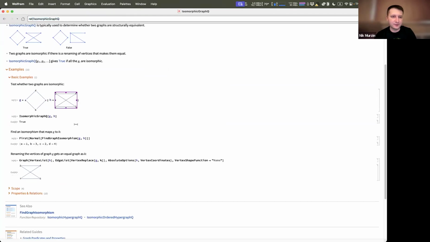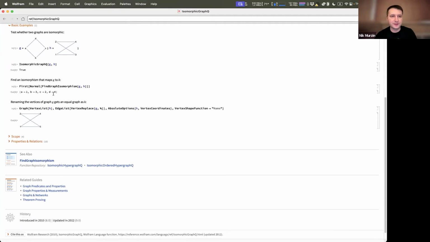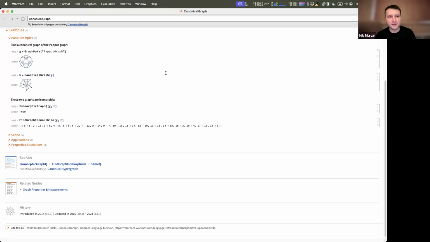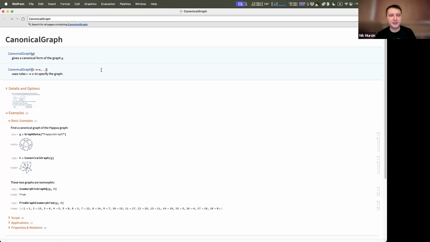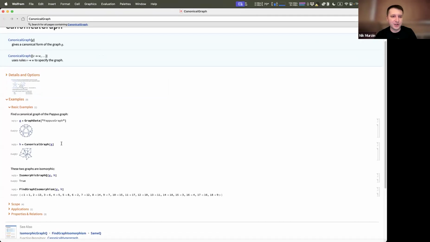Given these graphs, they look identical, and they're isomorphic because you can map one vertex to another. And similarly for the hypergraph, you have the same problem: how to figure out whether they're the same. And canonical graph is like an intermediate algorithm. Graph isomorphism can be formulated in a way that, in order to figure out whether they can be mapped to one another, you just make a canonical version of each and then compare them exactly. A canonical graph makes, as the name suggests, a canonical version, so that there's a canonical name for each vertex.